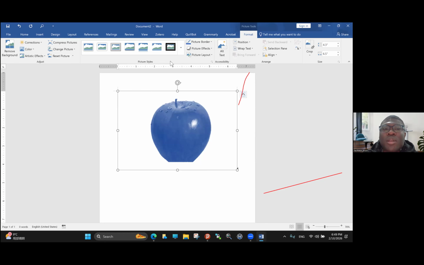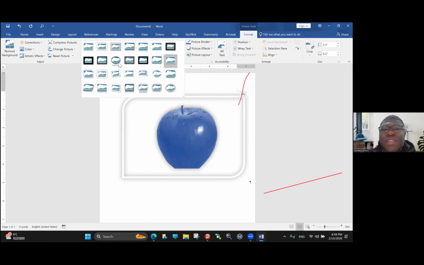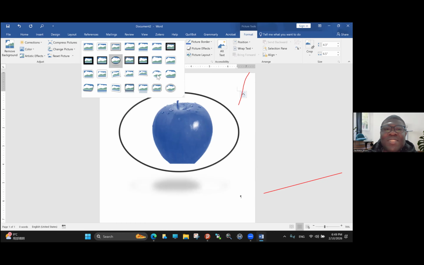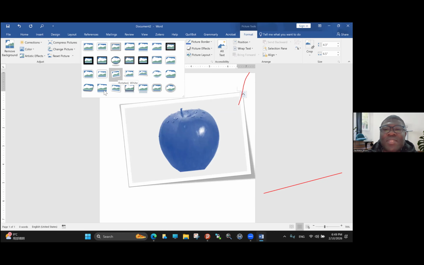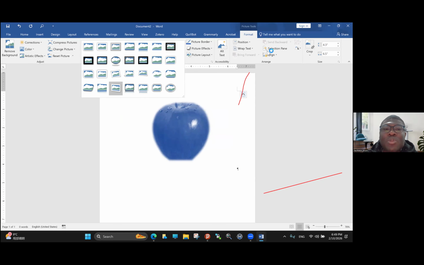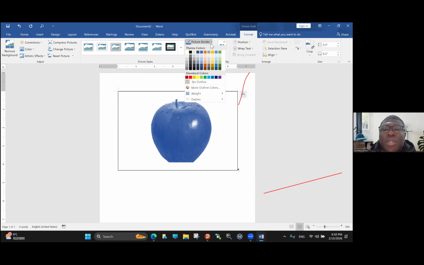Now I want to put some borders around my figure. This thing is never looking nice to me, but maybe in PowerPoint, right, you may need this. But let's see, let me go for one that looks a little nice. I don't know why you should use this in Word, but just in case you need it, you can choose one of them. Okay. If I don't want the very thick one, I can create my own border. So I go to picture border here. I choose a black border. I can increase the thickness of it and all that.